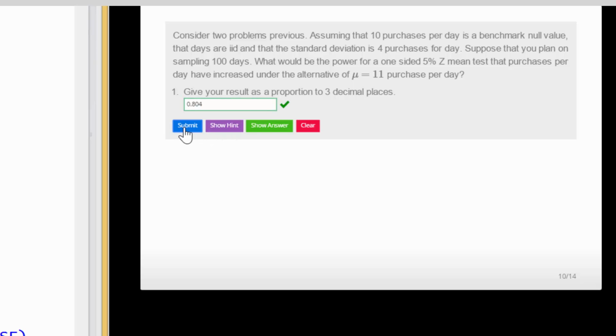Okay, so again, this is a calculation very similar to one in the notes and in the lecture video. So watch those if you're having a little trouble with this. Power is a very important concept, and probably the most frequent use of power is in designing studies like this, trying to get a large enough sample size so that you have a good chance of actually rejecting if in fact the alternative is true.